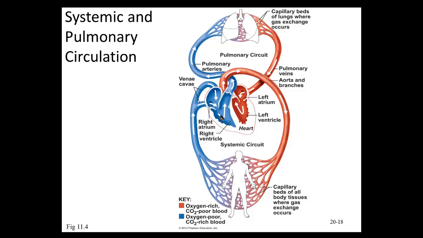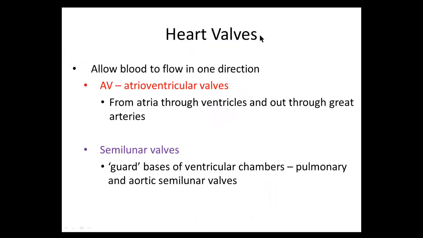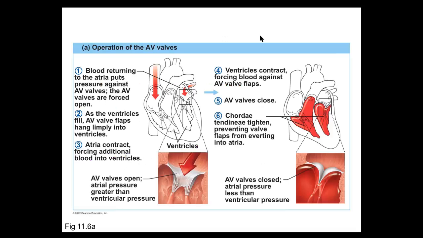So these valves are very important to keep blood flowing in one direction as it goes through the heart. So the AV valves and the semilunar valves at the base of the pulmonary artery and the aorta are really important for preventing blood from going back into the chamber that it came from. So it's very important that these valves function properly, and if they don't, we end up with what's called a heart murmur, and that's where valves are not functioning properly and they become stiff or loose and they don't close properly, and then we can hear extra sounds when we're listening to a patient's heartbeat.